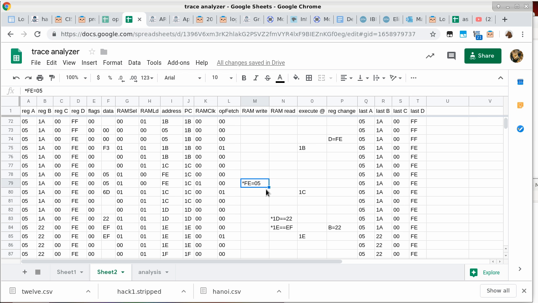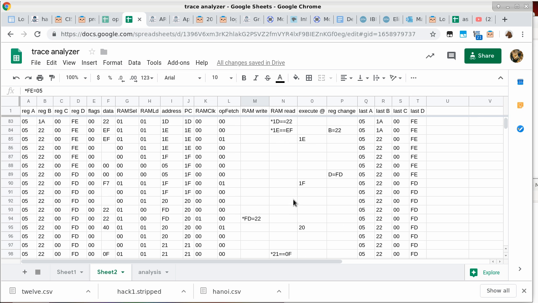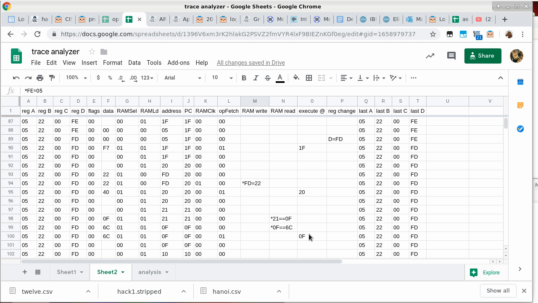That is the return value from calling 5. So we stash it on the stack, okay? Then we perform the call to 12, which is done by all this stuff here. This is the return address of 12. And then we continue execution at 12, which is probably this instruction here.